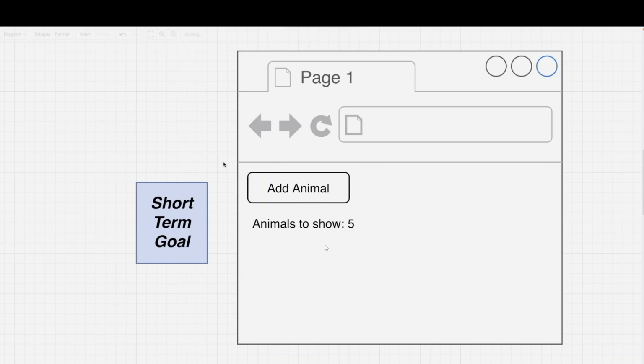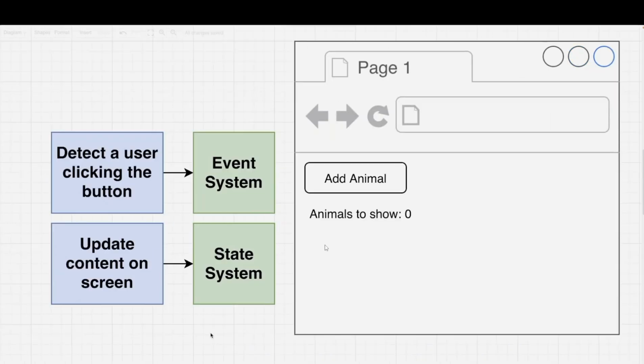And how can we do that? In order to achieve this goal, we need to learn about two most important things in React, and those two are, first, the event system and second, the state system. In the upcoming lectures we are going to understand what both of these really are.